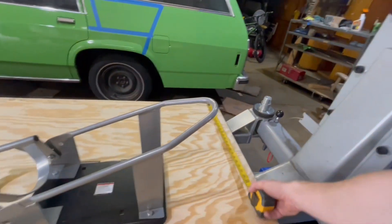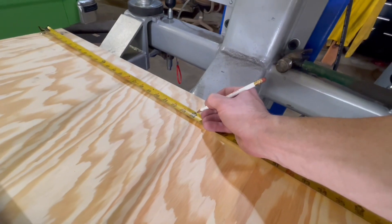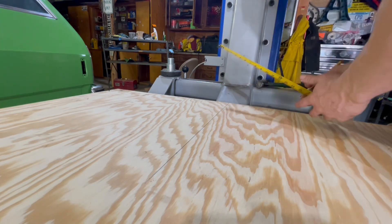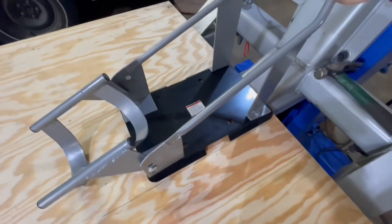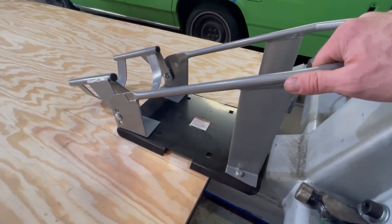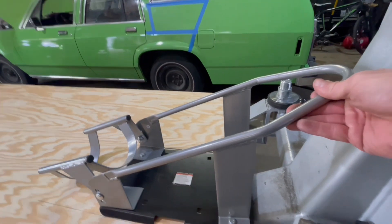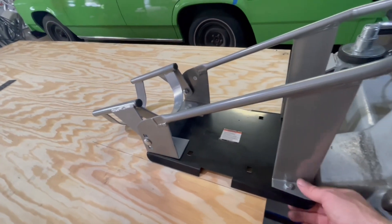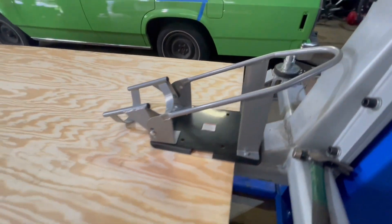Ten and three-eighths. It's hard to see my lines — center line with the chalk. I knew that raising this up five-eighths of an inch would allow me to go that much more forward, but it is going to be kind of conflicting, so I'm just going to shift it back slightly — just so I can get in not into my 1x tube but in my angle iron. That's my game plan.